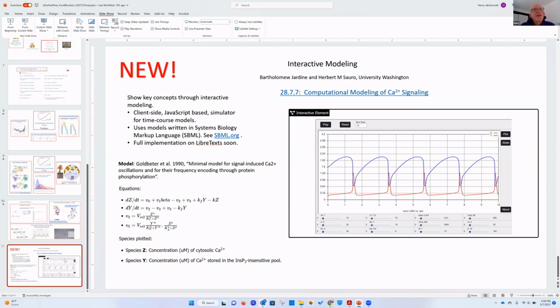So what other types of inputs might be needed to help the student interact? Right now, with this particular model, you cannot change the starting values for the concentrations of the species. So maybe having the ability to change that. Is that coding on your side, or is that something more? That would be just coding on my side. It should be straightforward.